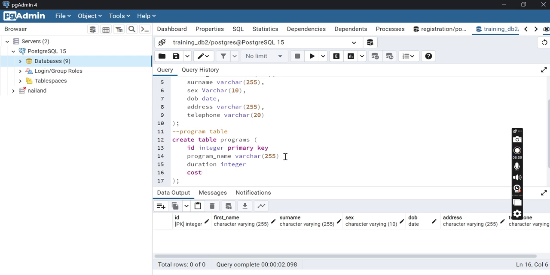So what if I put cost like this? It is showing like... when you write a letter or something and it changes to this color, it means these are reserved words, these are keywords.